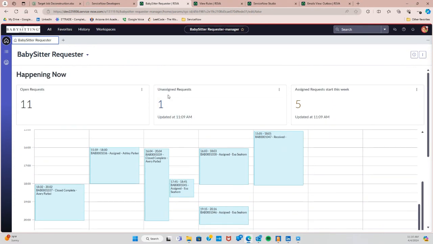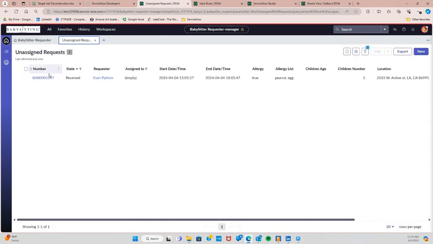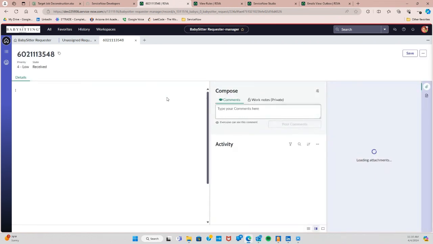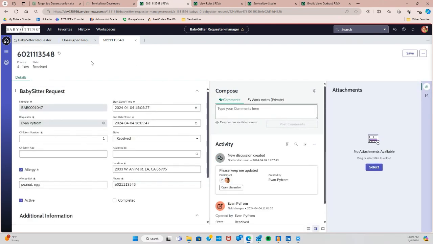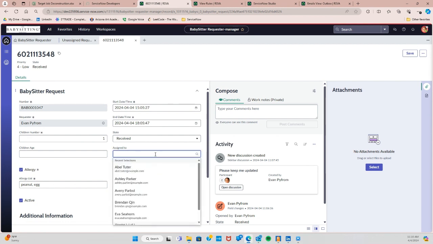And let me assign one request to a babysitter. So this is the list, and then we will see the form. This form is for the manager, and he can see everything here. And the state is received. So let me assign to someone like Apple.